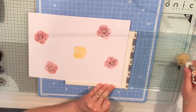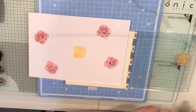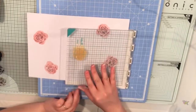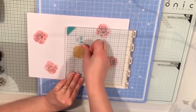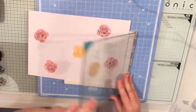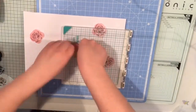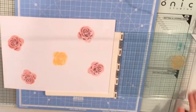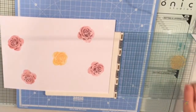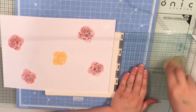So again, you can see I'm using a firm tapping motion to get good coverage of ink. This means that when we close the lid, we'll get a nice even print. So again, we're applying the same even pressure all over before using the heel of the hand. And again, if we miss any areas, again we'll clean our stamp using just water and kitchen towel or a microfiber cloth.